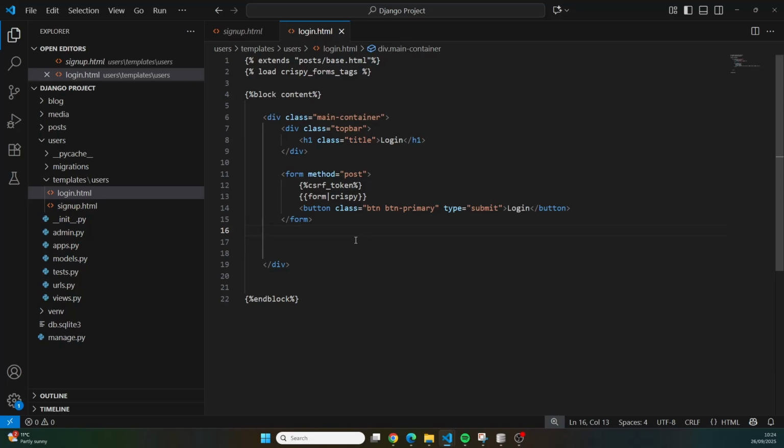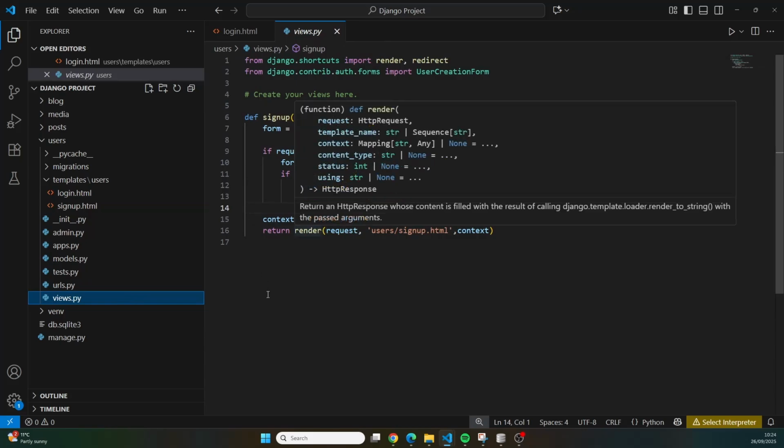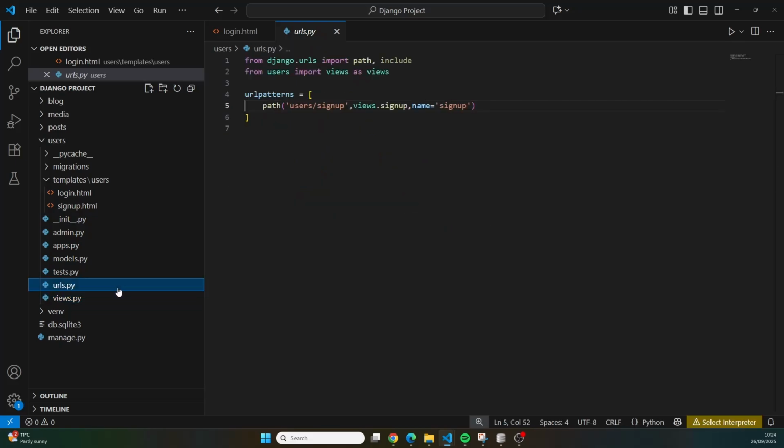So let's save this. Now, usually we would go to the views.py file and create a view to enable the login functionality. However, as I mentioned at the beginning of this series, Django can do a lot of things out of the box without us actually writing code. And logging in is one of these things that Django can handle by simply only specifying the URL and some already pre-built views. So we're going to go to the urls.py file, and in here we want to create a new URL for logging in.